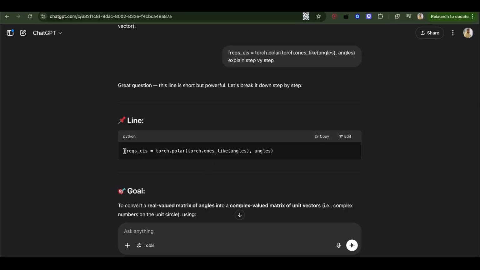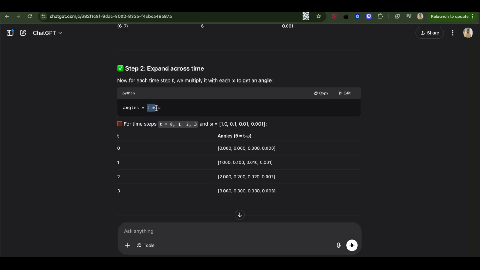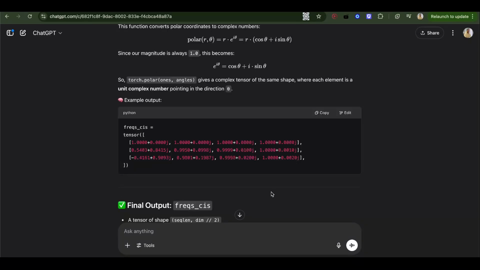So if we take a look at this code again, we create a matrix of ones that's shaped like angles, and we pass in these actual angles. And again, angles are just t times omega. So these are our matrix of rotations.